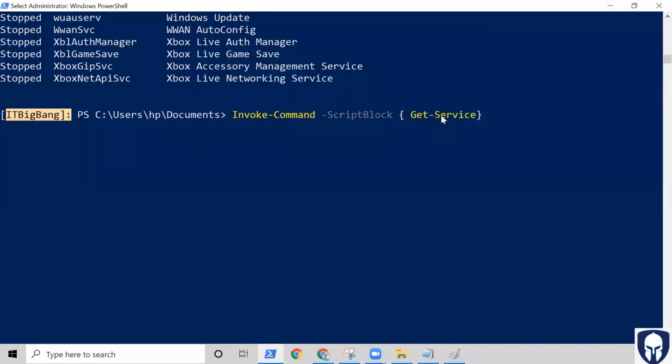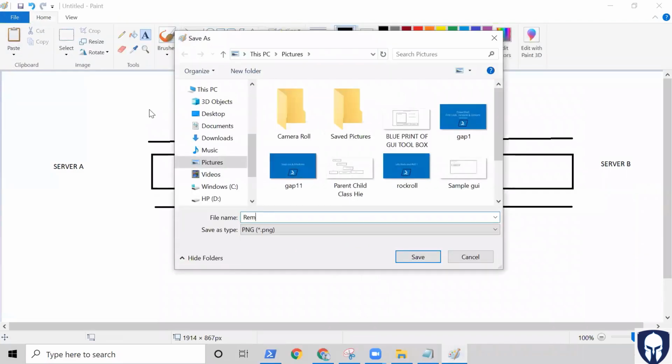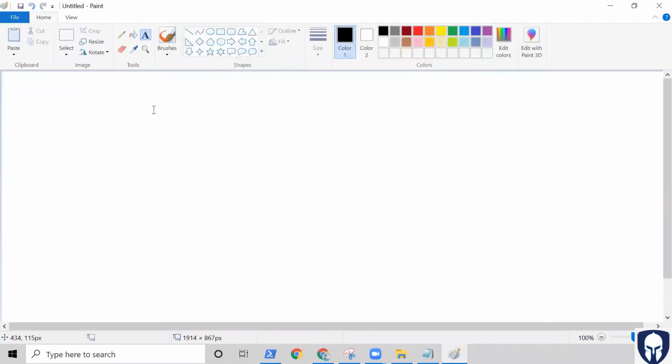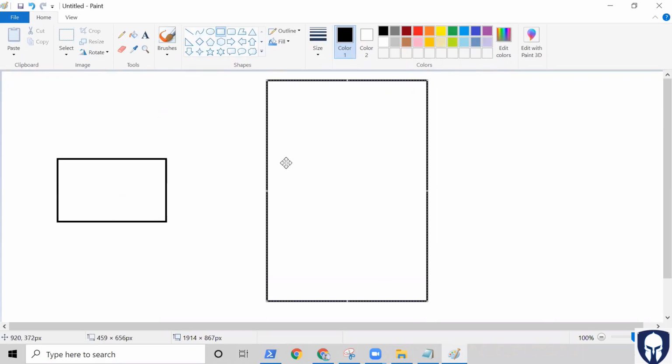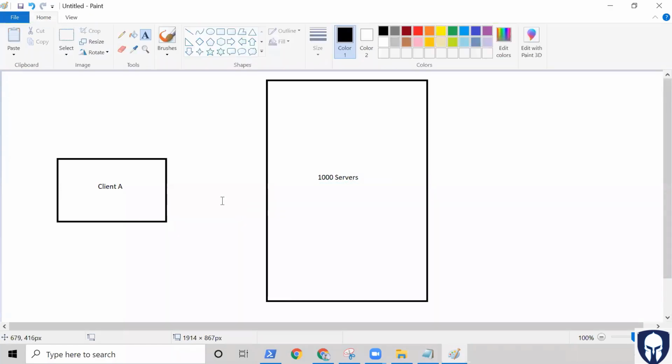Let's say this is the scenario. You are on one computer, client A, and here we have almost 1000 computers, servers. If you are running an event viewer query or any command, what will happen to the network?